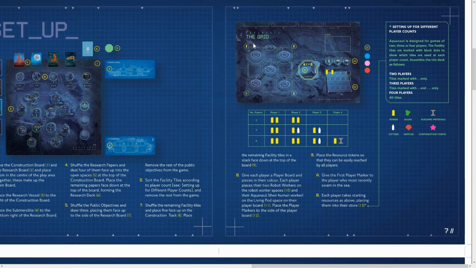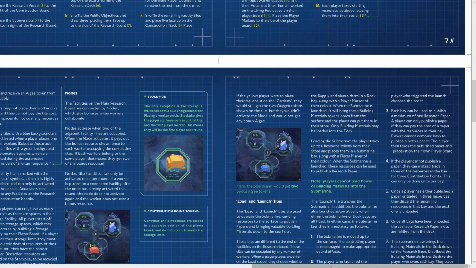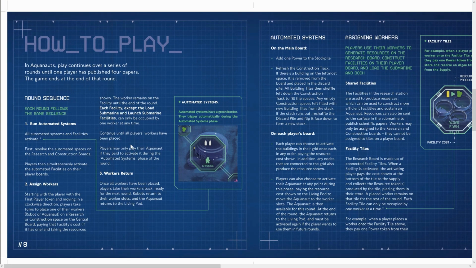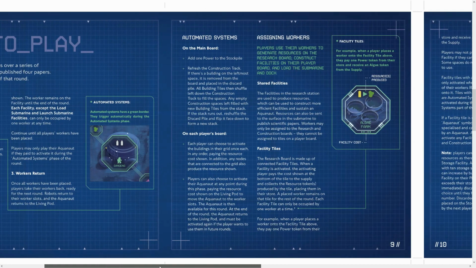So there we go. The grid here, you've got 5 places to build on, and yeah, it is interesting. Nice board. Hopefully it does get its name changed. Just calling it the grid seems to be something that needs to be updated. Down and across. How to play. It'd be nice if they did an example turn here and showed how that worked. But there we go.